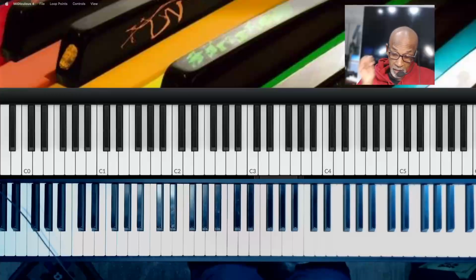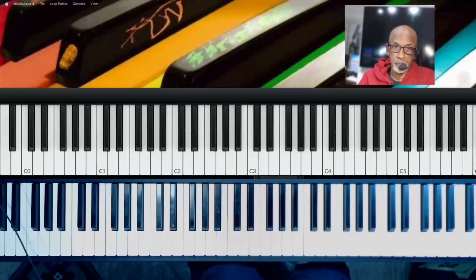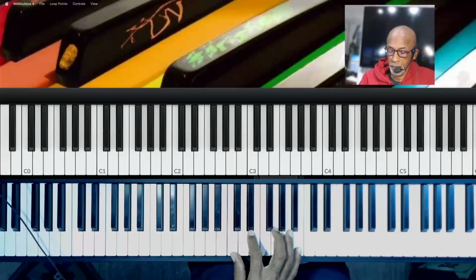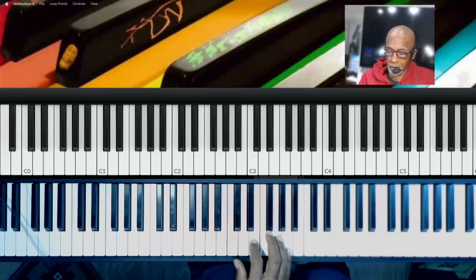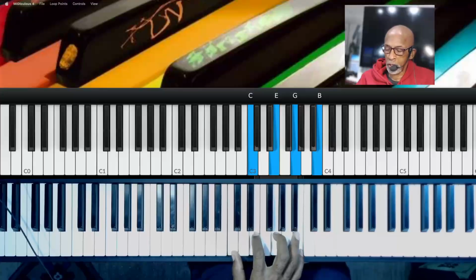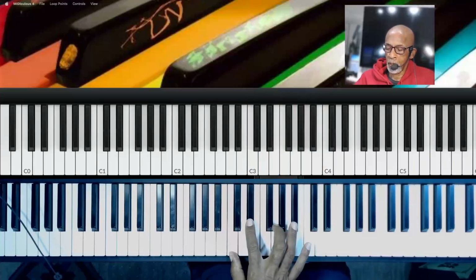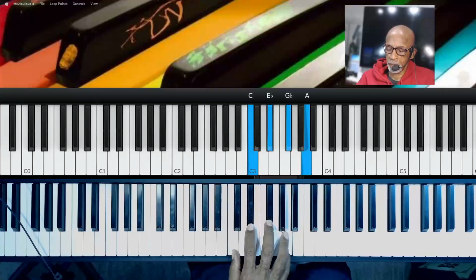Yeah, I got it. So here's my suggestion: take C. You don't have to assimilate this in 2 days. Take a key, 1, 2, 3, 4, 5, 6, 7, 1. Now play the 5 chords: major, dominant, minor, minor 7 flat 5, diminished.